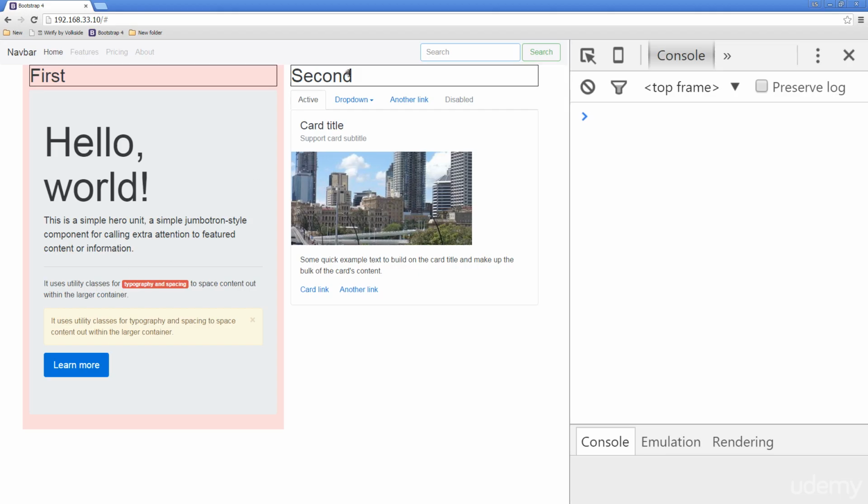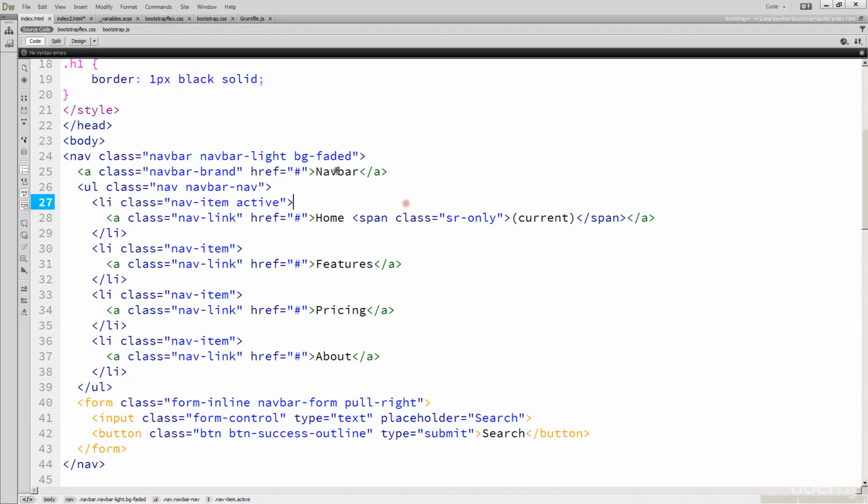And you can see with Bootstrap you can really build out a website really quickly because you've got all of these options. So for the navbar, we've got several different types we can do. We can do an inverse, we could do a primary.